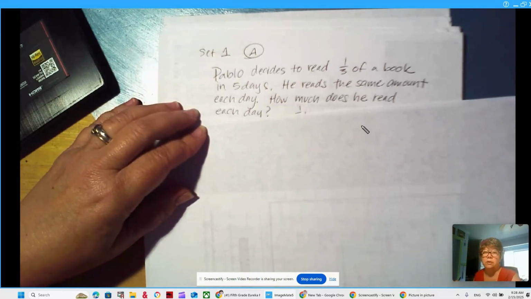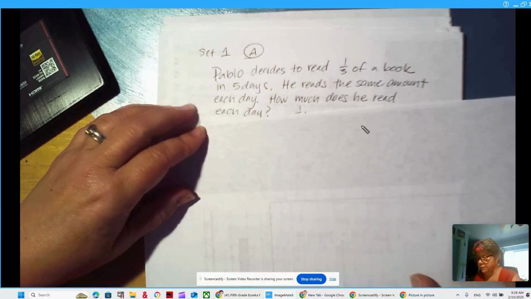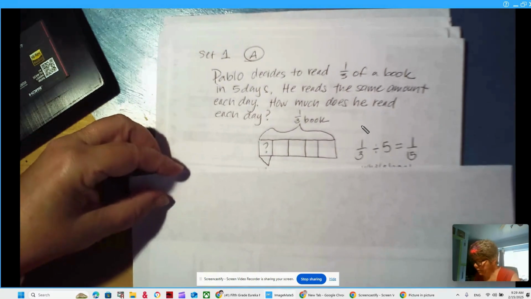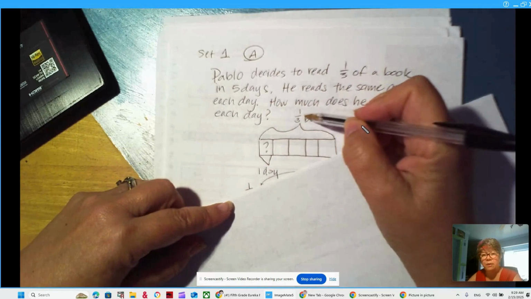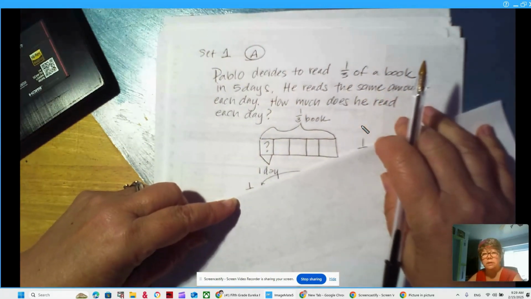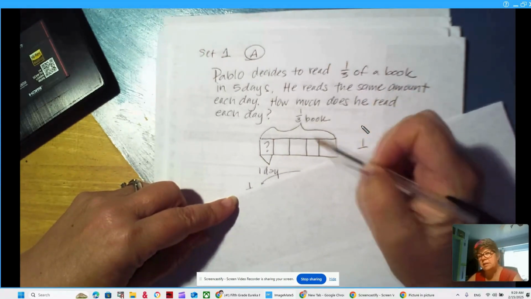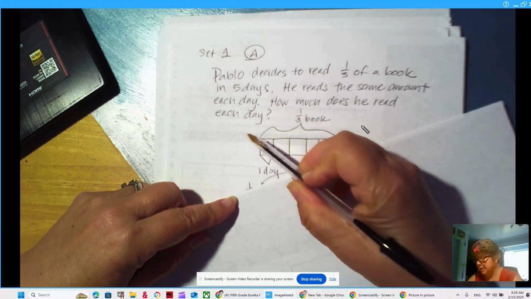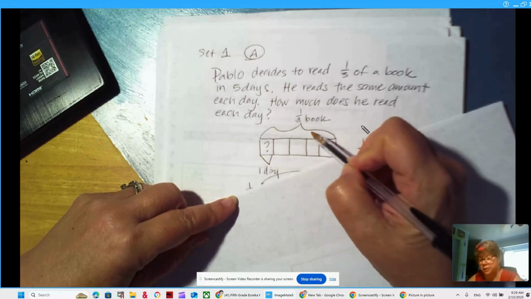Okay, so what I want you to do at home or at school or wherever you are is to draw this tape diagram, right? One third of a book in 5 days. So think about what your total is going to be and what you're going to break that tape diagram into. Here's what I did, right? One third of a book in 5 days. And I have my one third of a book. Sorry, I'm not doing very well at covering the other parts, am I? And I'm breaking it into 5 days. And the question is asking me, how much does he read on each day? So I know my answer is looking at one day. So my total is one third of a book, right?